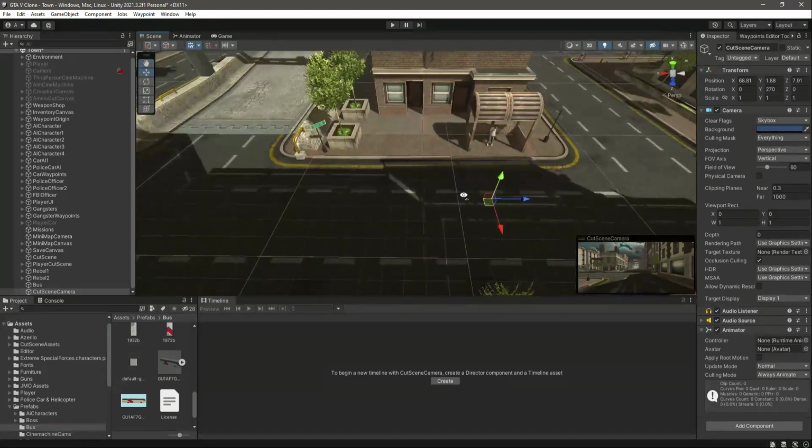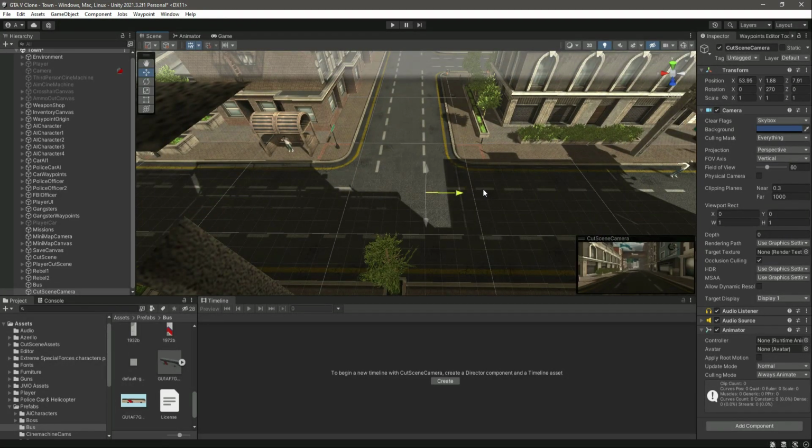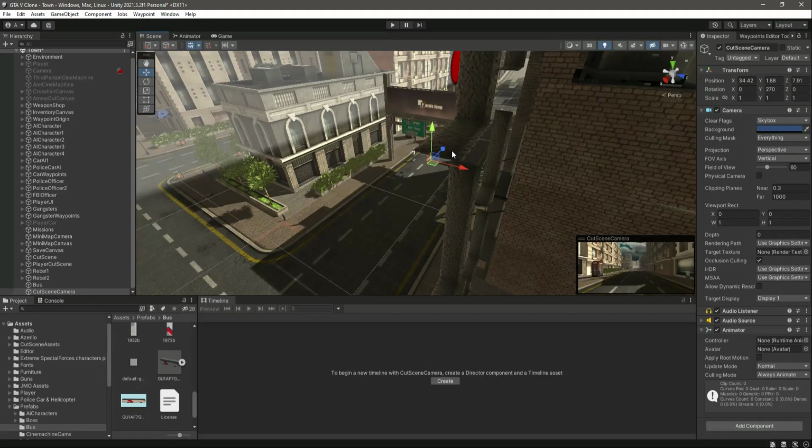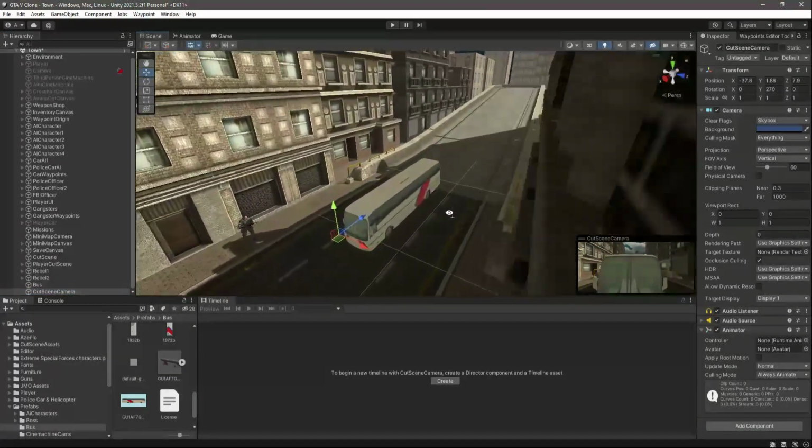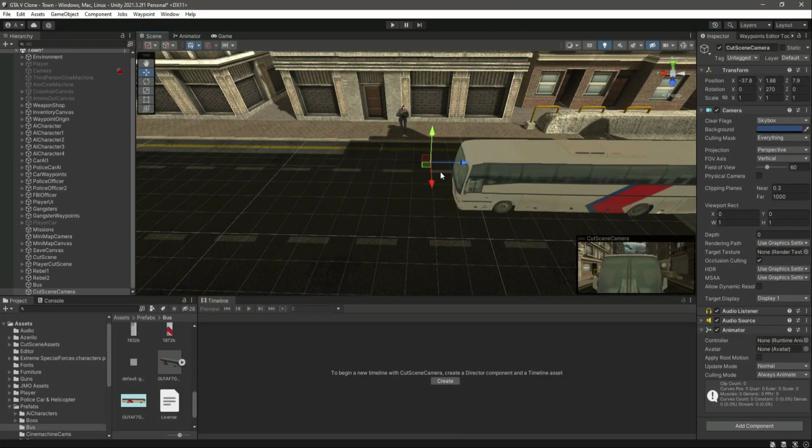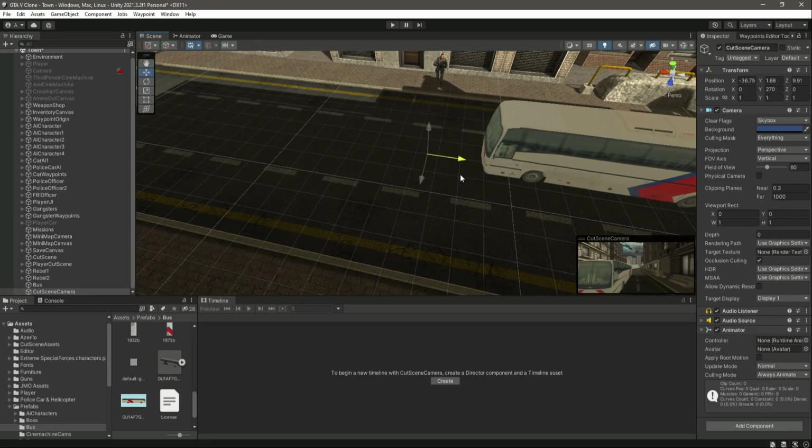So now what we will do with this camera is actually, let's move this closer to the bus, okay, to this position for example. Then let's double click on it so that we see the camera right here. Let's move it a little bit to this side, and then in the backward direction, something like right here, okay. Move it right here. That is it, okay.